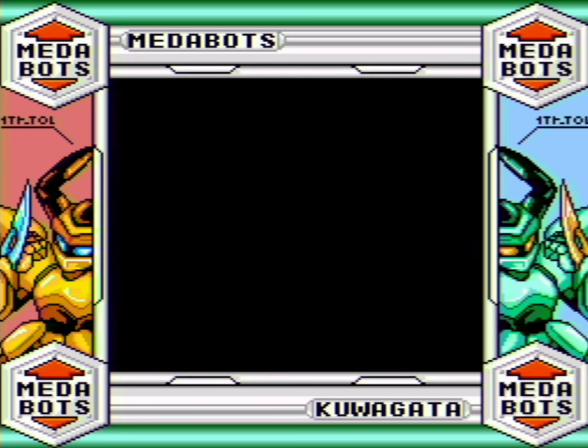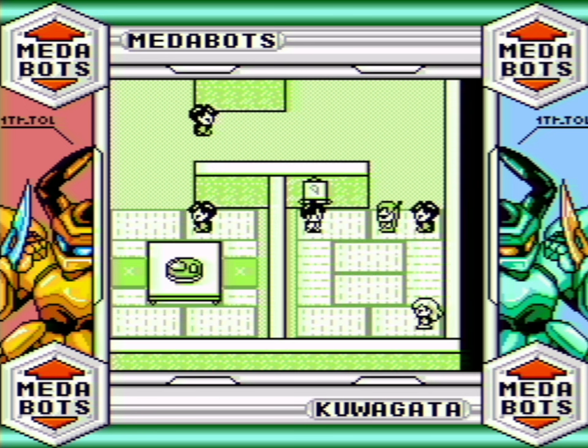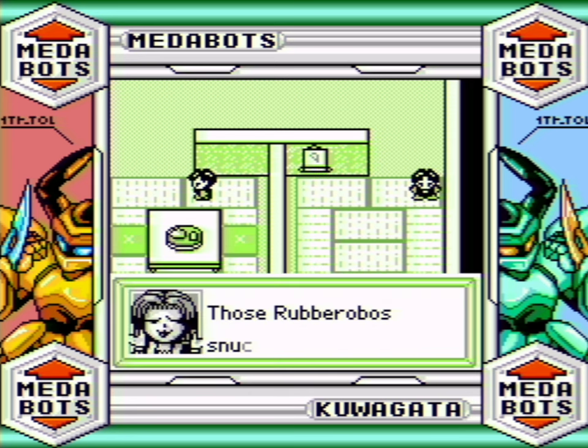Wah! I'm falling through everything. Whoa! Wait. What? Oh, it's the Rubber Robo Gang! Hey, wait! Did we fall into, like, the staff room? Who are you? You're adorable!